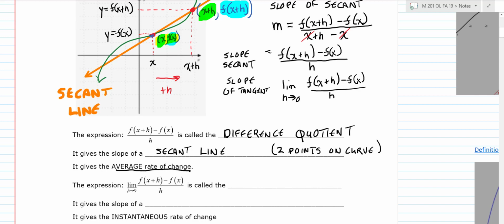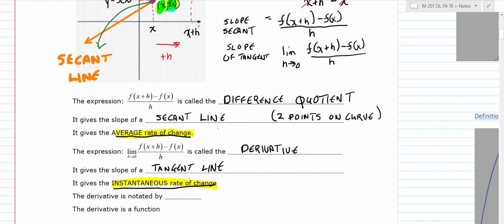All right, now when we do the limit, then that's called the derivative. So that's the derivative function. Sometimes you'll hear this called the derived function. So that's the derivative. It gives the slope of a tangent line, and it actually gives an instantaneous rate of change. All right, so there's a difference between average rate of change and instantaneous rate of change. For average rate of change, you're considering how things are changing between 2 points. Instantaneous rate of change, you're looking at the rate at one particular point. So that's the idea. Okay, the last thing is this. For now, we're going to notate that as f prime of x. We'll learn a little bit different type of notational system a little bit later here.